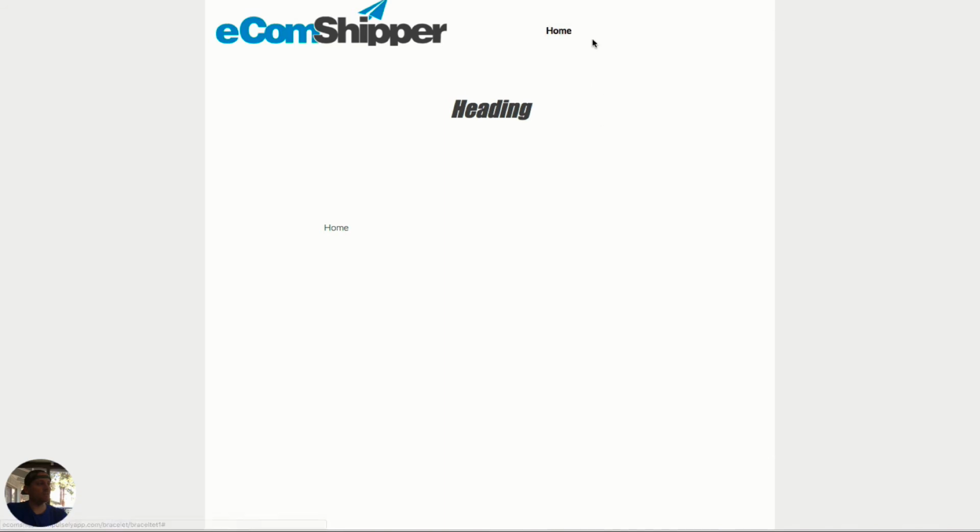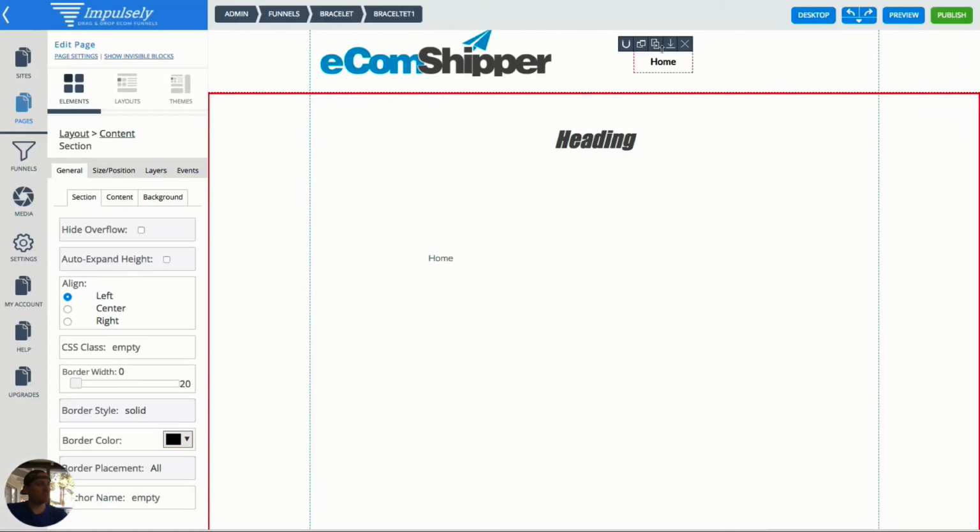Okay, and then if I'm scrolling over any of these, what would be called buttons, they're going to look like that, so I know I'm clicking it. Okay, and see how it even changes my mouse when I go to hover over that. Okay, so that kind of gives you an idea.